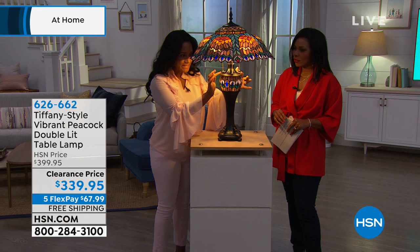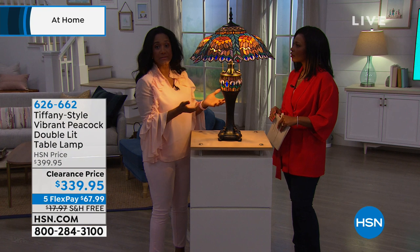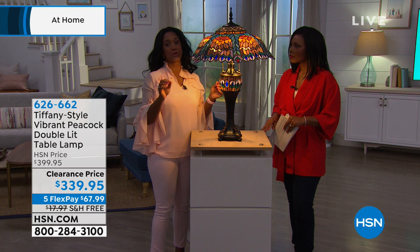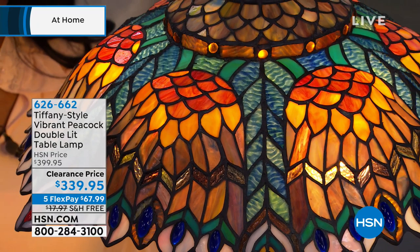If you were to bring home an authentic Tiffany lamp, we would be talking about thousands of dollars — upwards of a few million dollars. They had an auction at Christie's just a few years ago, a few million dollars, because you can only get them in antiques or heirloom pieces. Anything being made now is a reproduction. Dale Tiffany is one of the few companies that really painstakingly prides itself on replicating every single step done the way Louis Comfort Tiffany would have had them done.